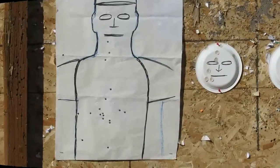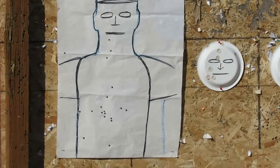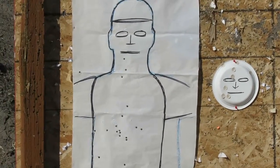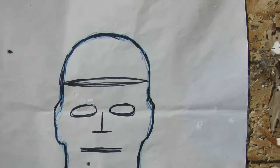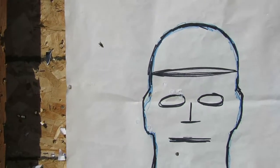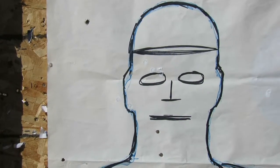Okay, that was the first 20 rounds. I shot mostly at the body. I only took 5 shots up towards the head area, and we'll see what happened here. Looks like one way off to the left on one of those. I don't know if that looks like a fly. Maybe 2 off to the left.